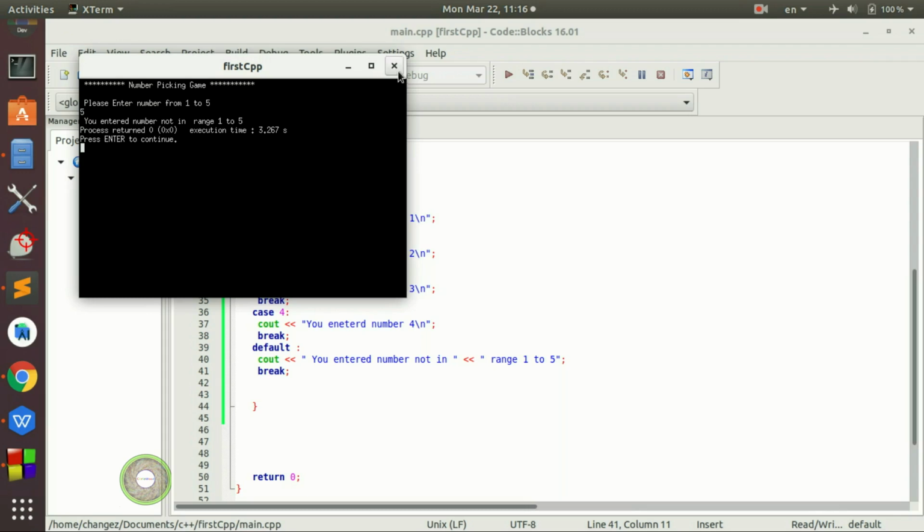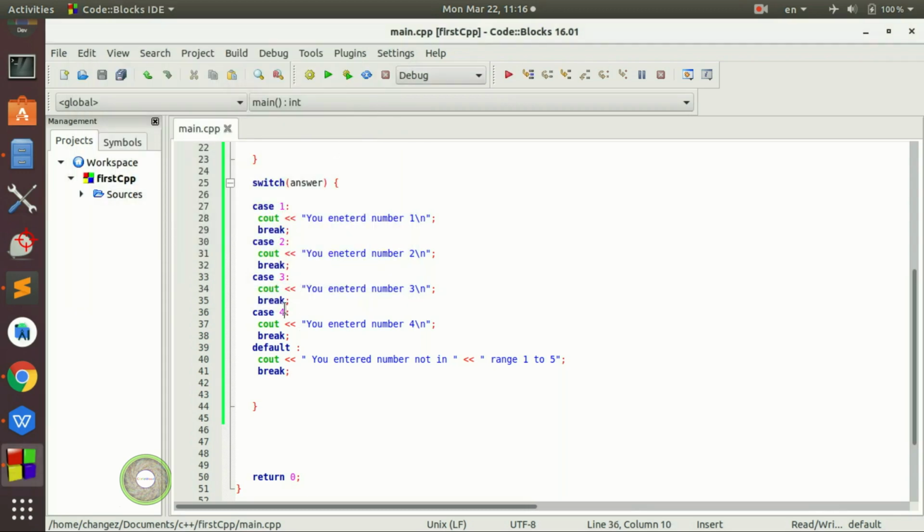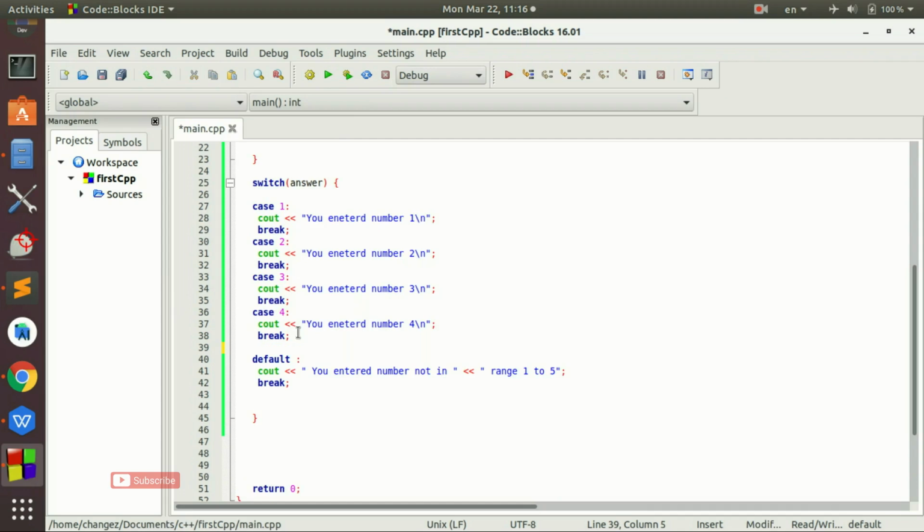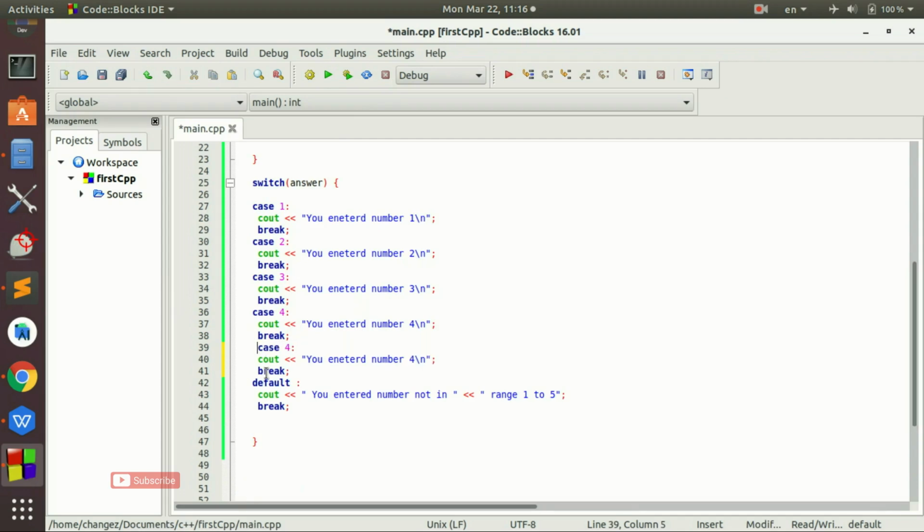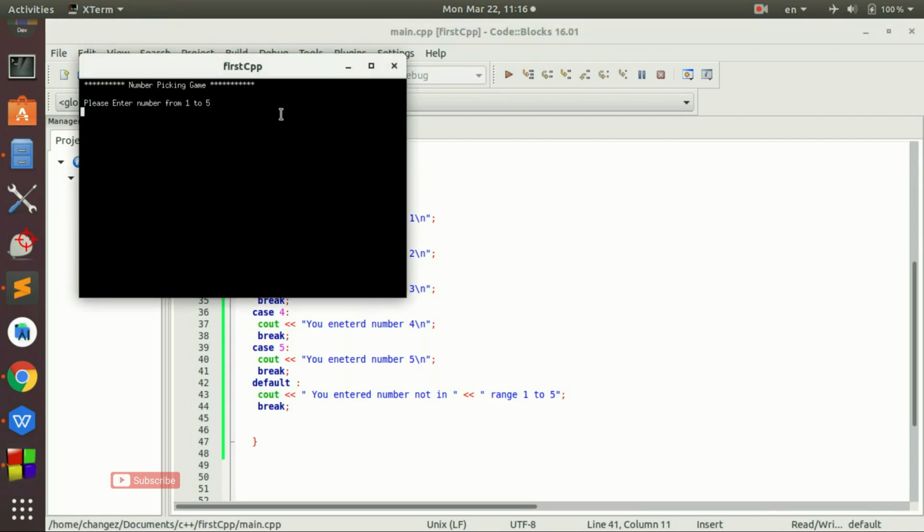One second, because we didn't put a case 5. The reason it wasn't accepted is that there was no case 5 there. So now: please enter a number from 1 to 5.